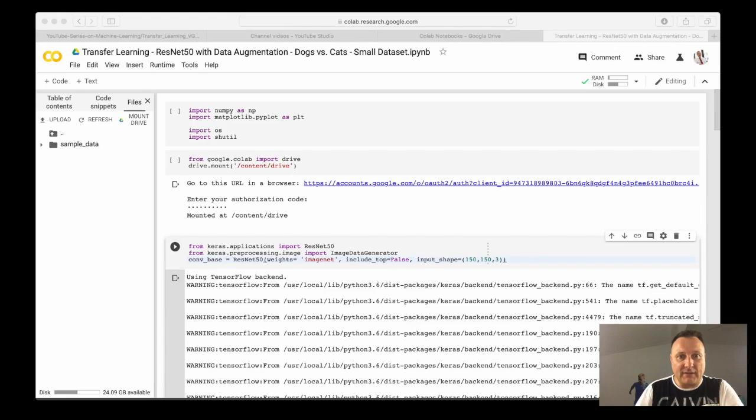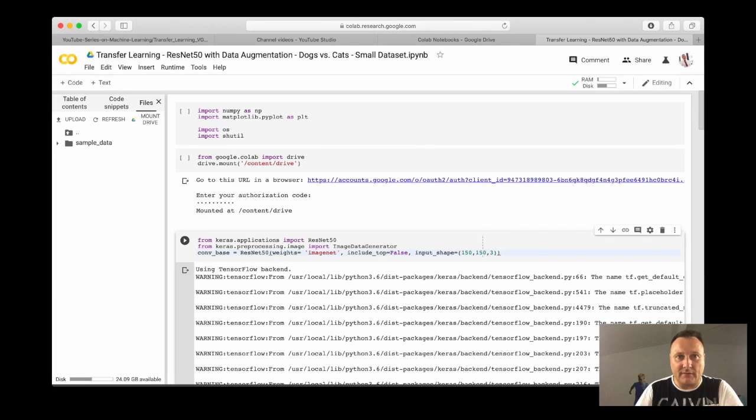All right, let us now start with the second method that we've explained. And here we're gonna use 4 layers, yeah? So nothing changes here. We're gonna import the necessary files. We're gonna mount the drive. And here as well, nothing is changing. Yeah, we use ResNet50 as the convolutional base.